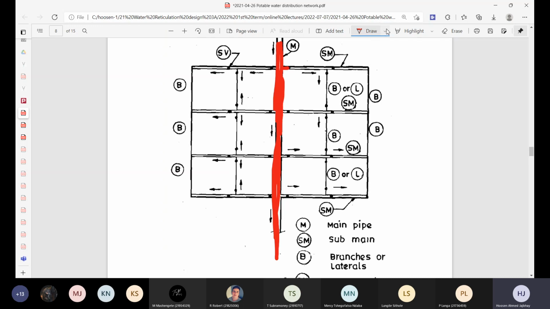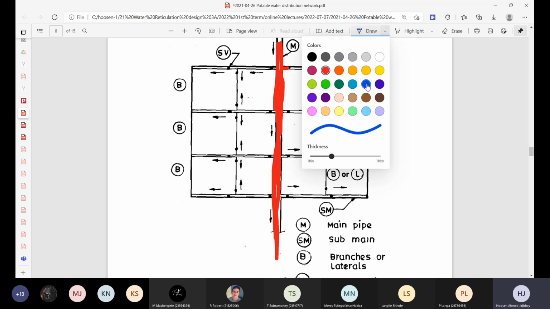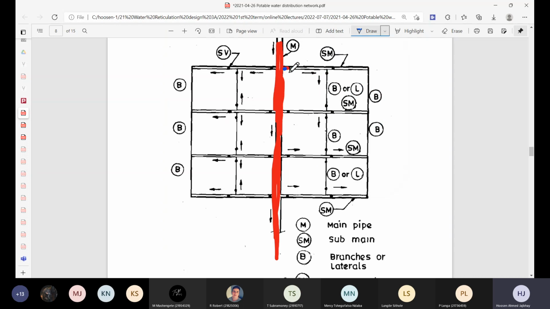Okay, let me use a different color this time for that. So you then have multiple sub-mains tee off from this particular pipeline. They don't have to be directly opposite each other like what's shown in this diagram. For example, it can be like what I've shown now over there. Right? This is just a schematic, so it's shown like that. So you have these sub-main pipes, the ones that you see in the blue, and these are teeing off from your main.